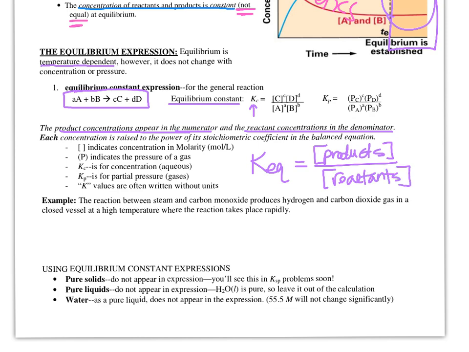And because they should be leveled out, your K should not change ever. So if I increase my amount of product, then I should see an increase in the amount of reactants, right? So these should be changing together. They should be constant rates. So therefore, with constant concentrations and constant rates at those points, my equilibrium should always remain the same. The equilibrium constant, we use the capital K instead of a lowercase k. So be careful on that.